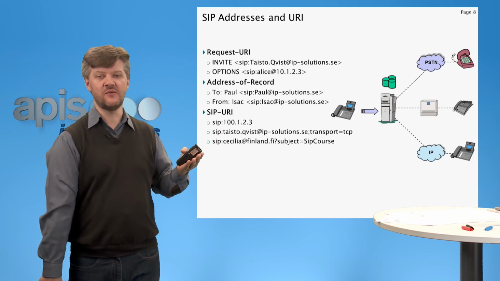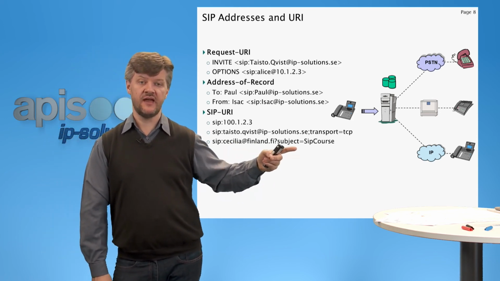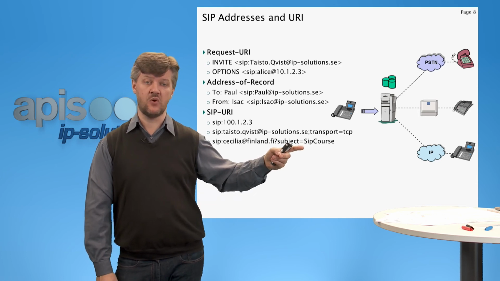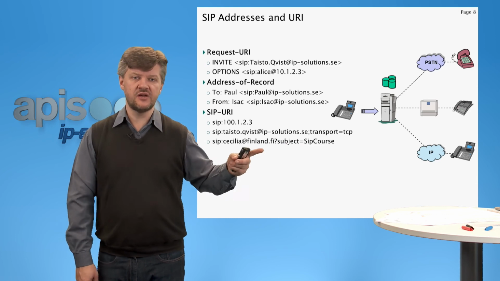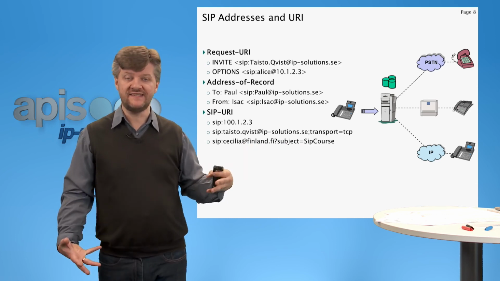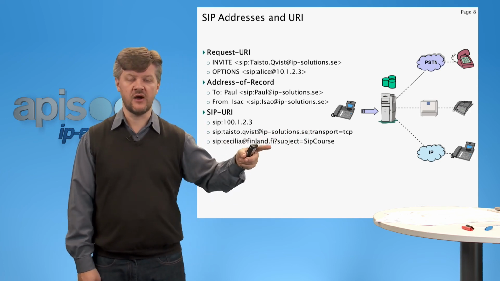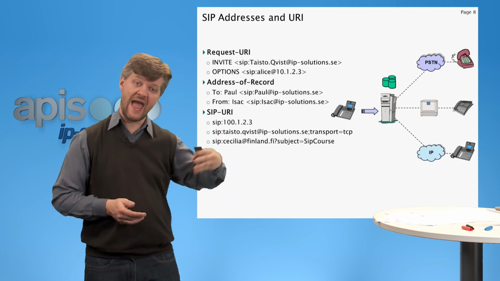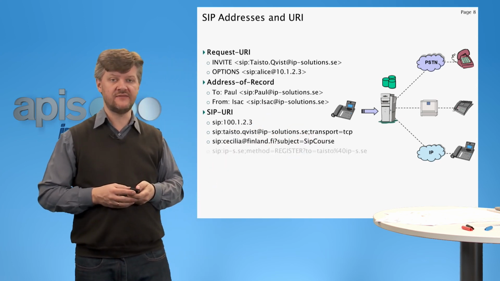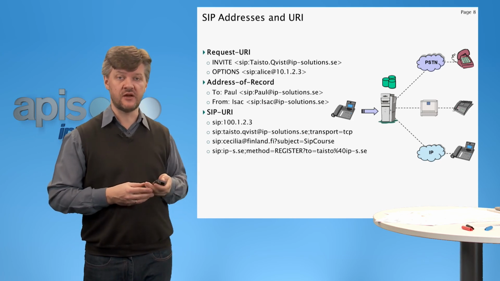So this is, if you want to mail me, use this address. Also put in a subject header and write the words SIP course in that header. So these are ways to modify or add to a request URI: semicolon and question mark. Those are pretty much the only ways that you can add things at the end of an address. So we will just see more examples here.